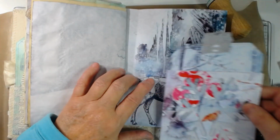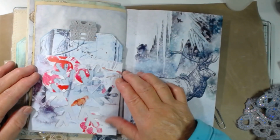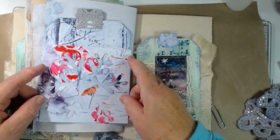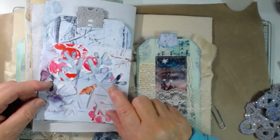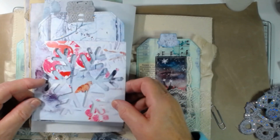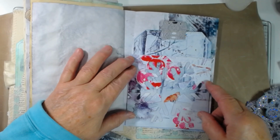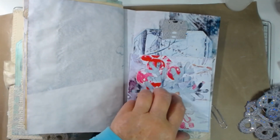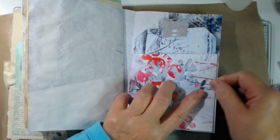I really like that drawing, but we need a place to put this. And the little ends might get caught on the lace on this side, so I'm going to think about this one. Probably change my mind.